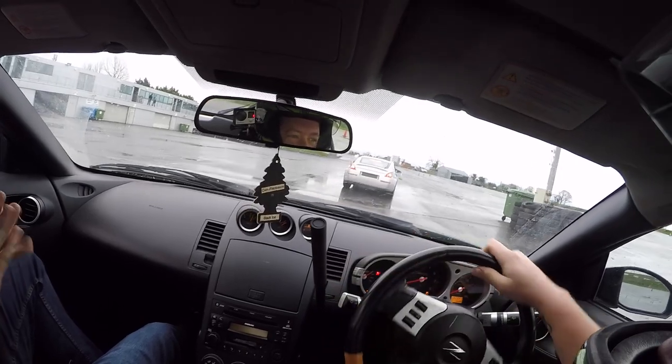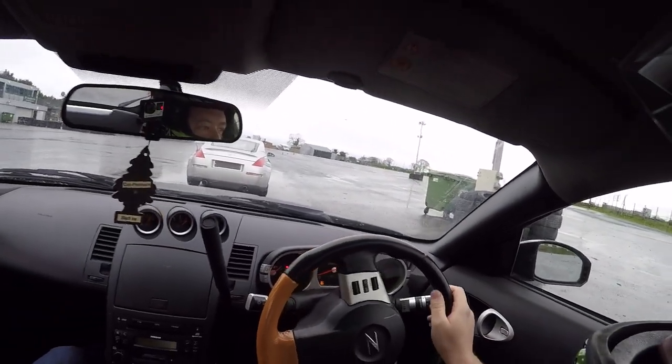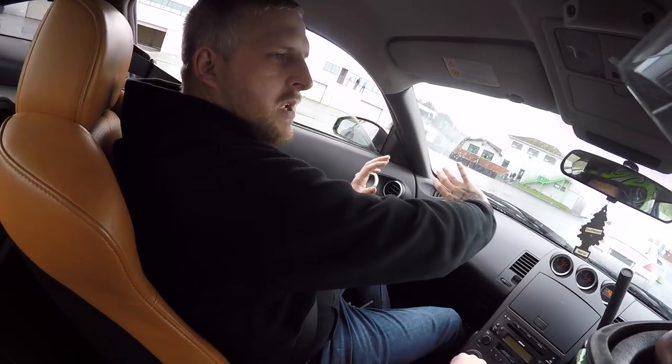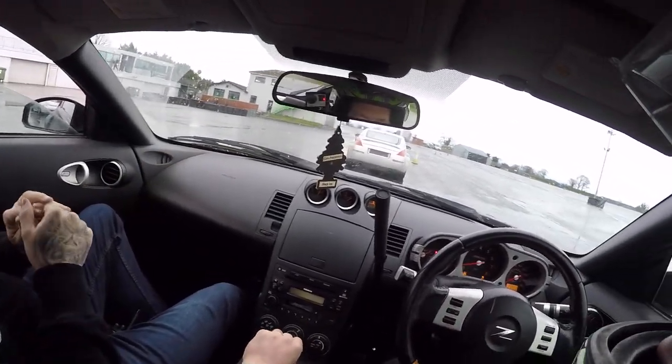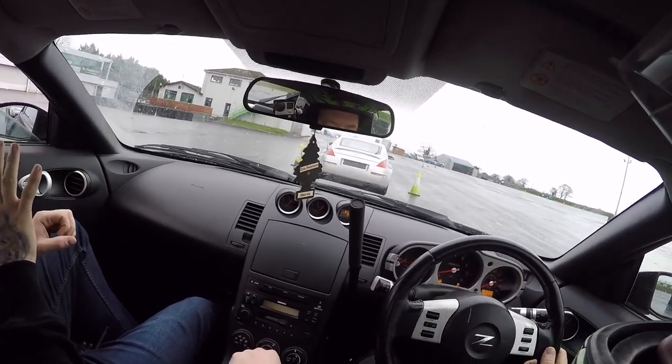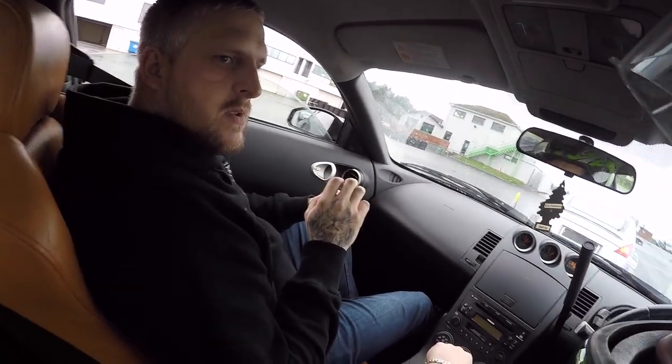The problem is on that cone, it's near enough at the start of the cone. As we start to transition, that's where you're spinning. So the last two times you've just been too heavy footed on it. So get off it, get a third of the way around it, and that's when you have to get back on the throttle. Sit here and watch the way everyone else is trying to do it as well, and they're spinning out in the same place. It's okay to get on the throttle, but make sure you get off it. So it's just a matter of keeping the power band up a bit. So get on and off the throttle, but you might have to leave a bigger gap when you're getting off it.